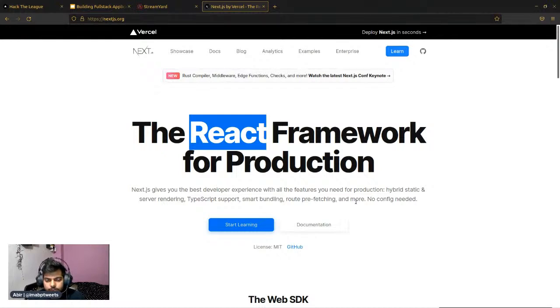So Vercel, or Next.js, solves this particular problem, and they give you a complete end-to-end solution for a full stack framework, also the React framework for production. It uses React as a client-side language, plus it uses JavaScript as well as TypeScript, and there is more support coming, so you can even use any language that they support in the future. Maybe Terraform is down the line. It's still in the beta stage. They'll release it into production later on.